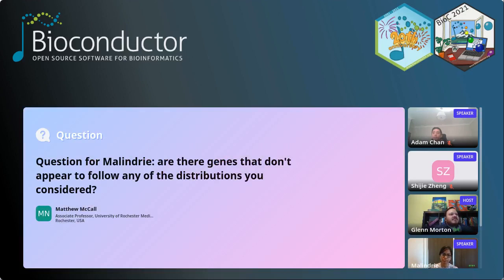Melindri, are there genes that don't appear to follow any of the distributions that you've considered? Yes, that's correct. There are genes that don't follow any of the 4 distributions. The assumption we made is that most of the heterogeneity can be explained using the 4 distributions. That's why we first do a Kolmogorov-Smirnov test, since they all belong to the same family of zero-inflated negative binomial distributions, and we only subset those genes. We didn't want to include any other distributions because if you introduce continuous distributions, then we are changing the structure of the data, going from discrete to continuous. And also, the more distributions you have, the harder it will be to biologically interpret what these distributions actually mean.